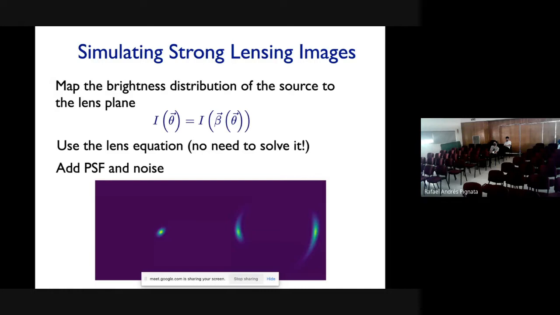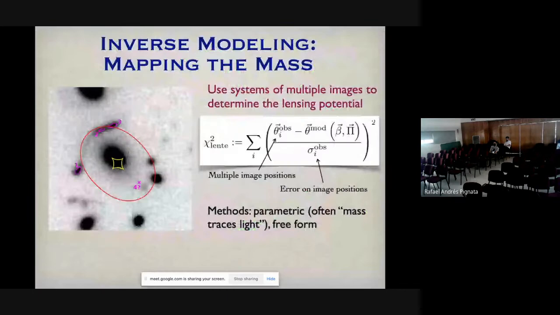Yes, okay, so as I was saying, you don't need to solve the lens equation. You can use these analytical solutions to generate a lot of configurations, and they are pretty realistic, at least for many purposes. And you can add noise, PSF, and if you want, you can add this to a real image where you have a galaxy in between, you have other galaxies, and so on. That's why we call this paint arcs. You can paint the simulated arcs on real images. Okay, so you can play around with it.